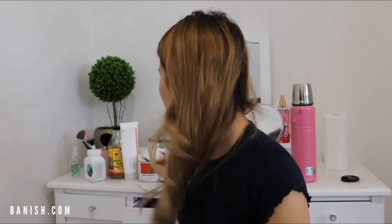So after you cleanse with this or the coconut oil, I go in with one of my two favorite cleansers. The Banish Starter Cleanser is absolutely amazing for the morning. I use this when I don't have makeup because it's quite gentle. It doesn't go straight through the pores. It's just a gentle cleanser on the surface. So if you have makeup residue, it's not going to be that effective because you need to get rid of the makeup first before you go into your cleansers anyway. That's what I personally think.